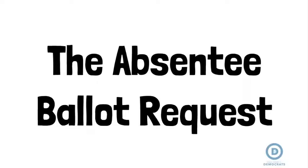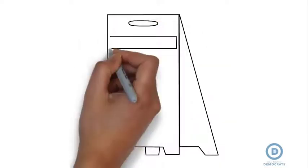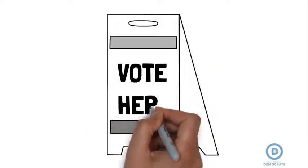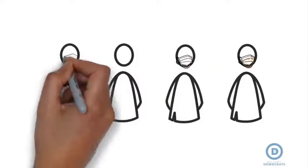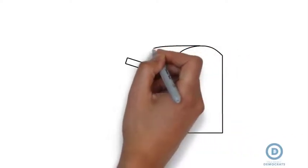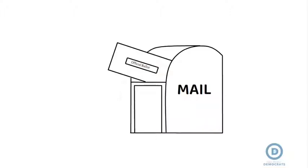This election is unlike any other election in our lifetime. The stakes are incredibly high, and with the ongoing pandemic, there could be fewer polling locations and long lines of Iowans waiting to vote. Iowans who may or may not be wearing a mask. If you want to make sure your voice is heard and want to avoid long lines at the polls on Election Day, voting by mail is the answer.